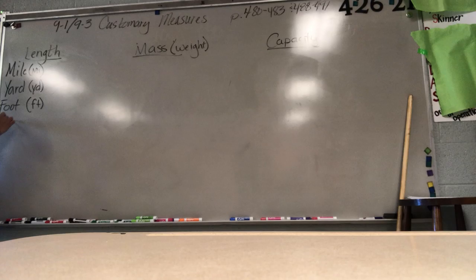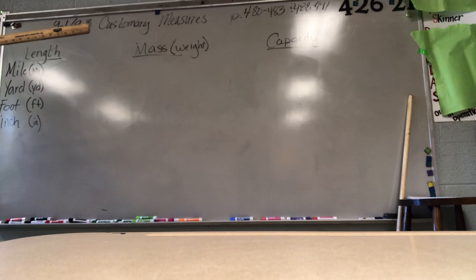So the next thing underneath it would be an inch. Now, what if I was measuring the width of a twin size bed? What would I use? My dad got my bed, and he said 4 feet. So that's about a yard. Your twin size bed is about a yard in width.